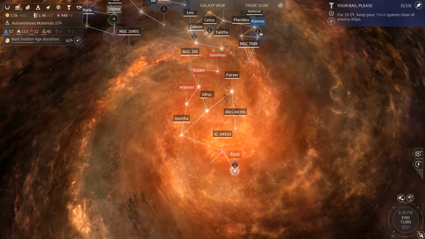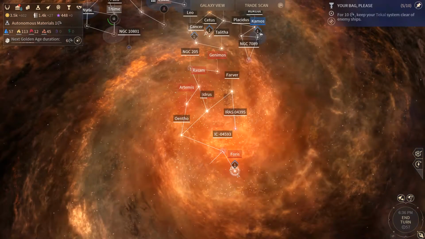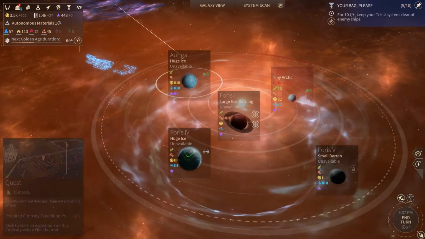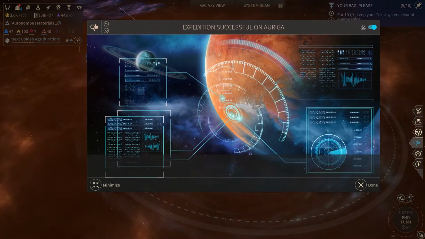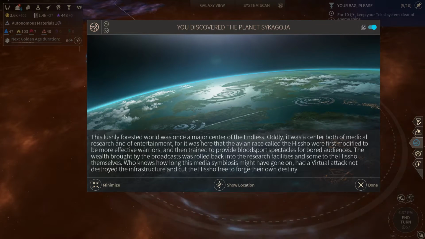So it's time to do the quest where we give some money to the cartographer in order to find out what Sigagoya is. So we are here at Forest and we just have to go to this Orega one. And we get 60 dust. And we discovered the planet Sigagoya.